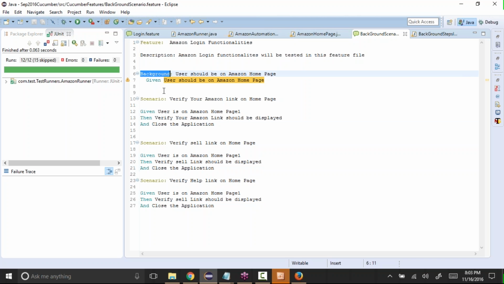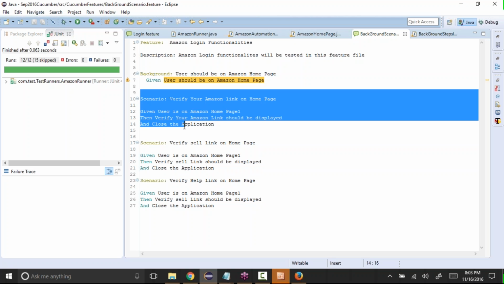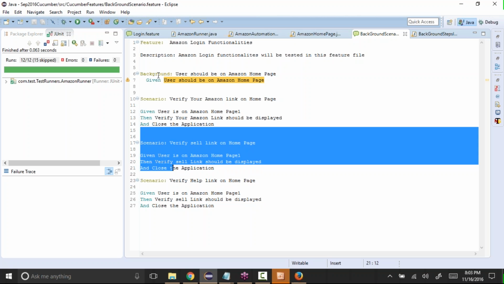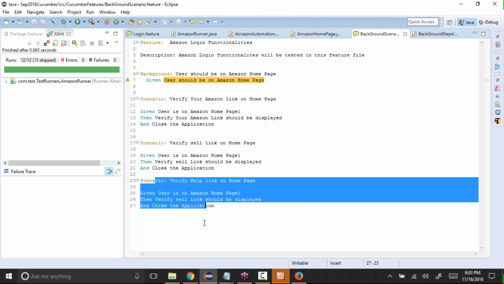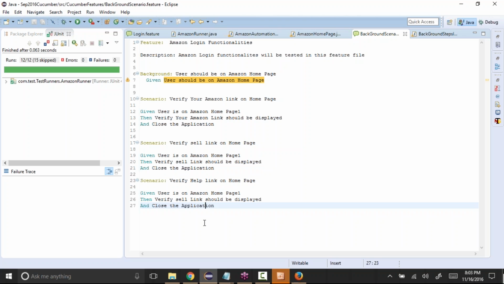So first it will execute the background, then the first scenario, then the background, then the second scenario, then the background and the third scenario. So that's what the background is. Whatever code is there in the background will be executed before each and every scenario in that feature file.